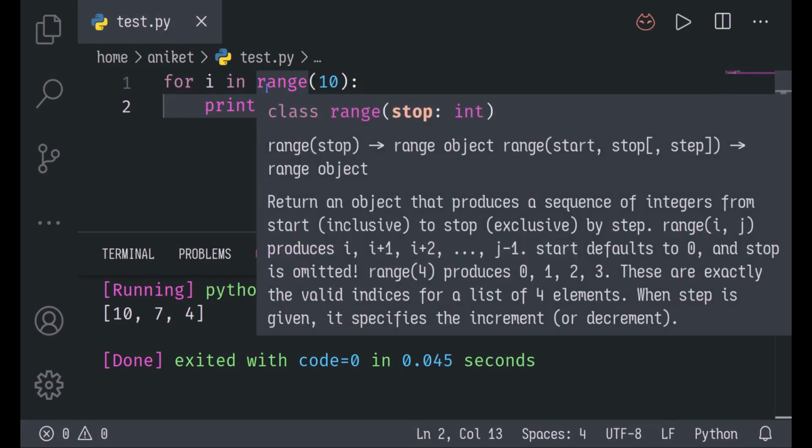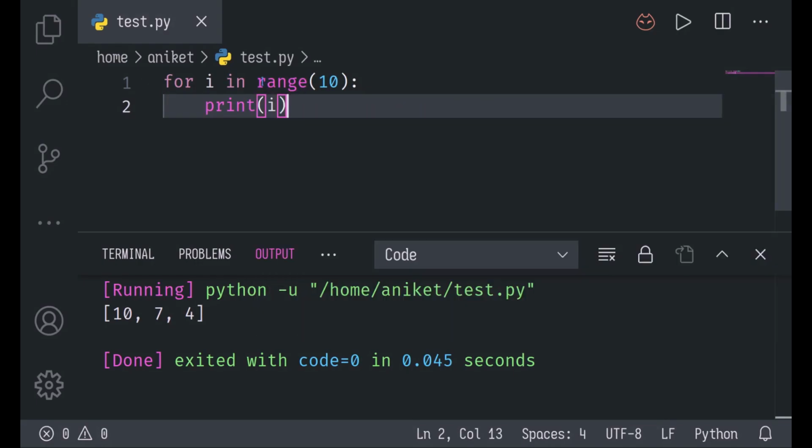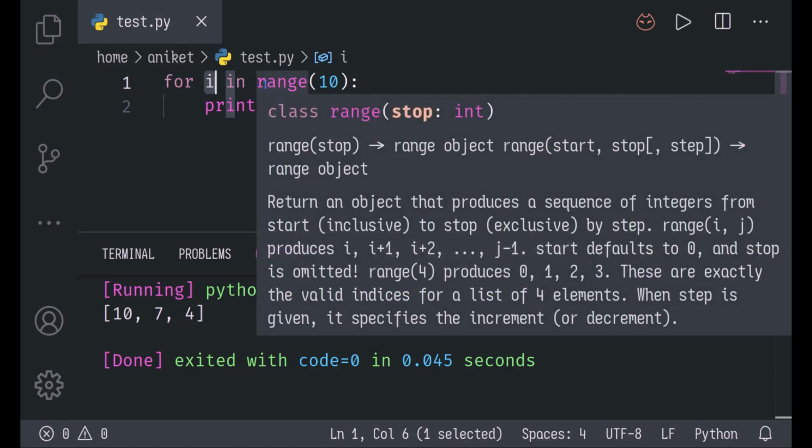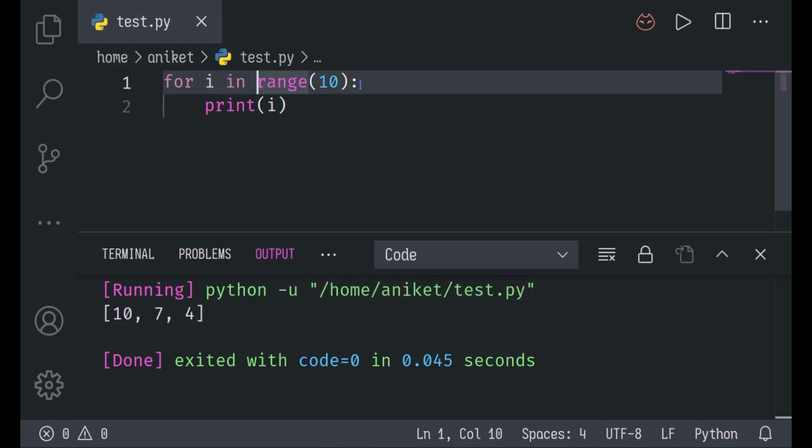So here you might wonder that we are not calling the list function. So the list function is actually not necessary if you want to use it in a for loop. So you only call the list if you want to print the range or index it or take out some elements from the range. So if you want to use it purely for a loop, you do not need to call the list function because a for loop can work with range also.